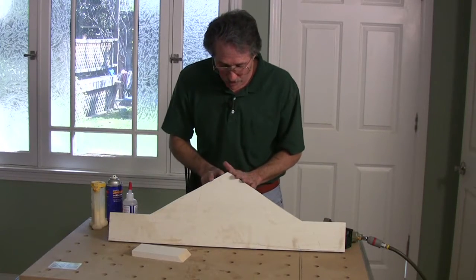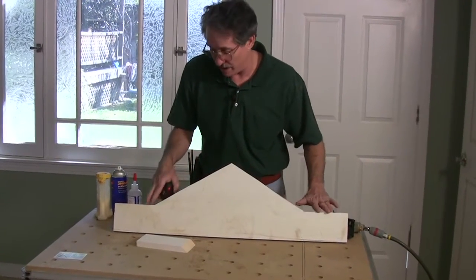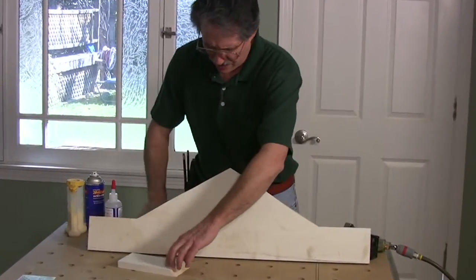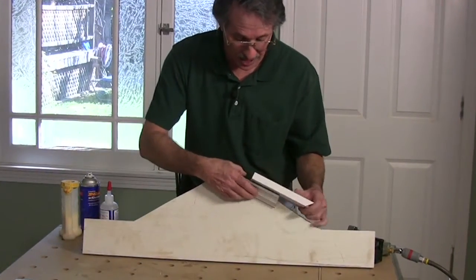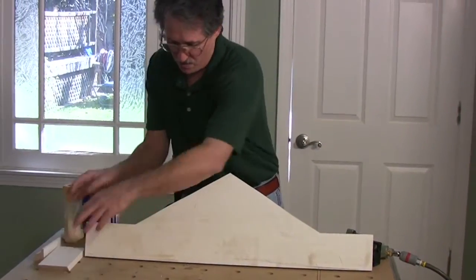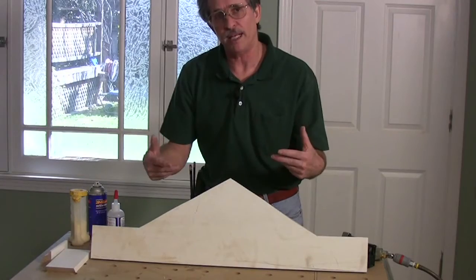If the cap doesn't sit snug against the top of this pediment everywhere, it's perfectly okay because this molding is going to cover everything once we install it. So we're ready to cut these pieces, and then we can bring them back and pre-assemble them.